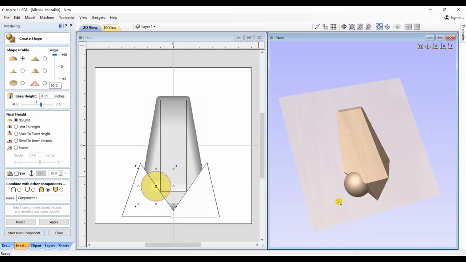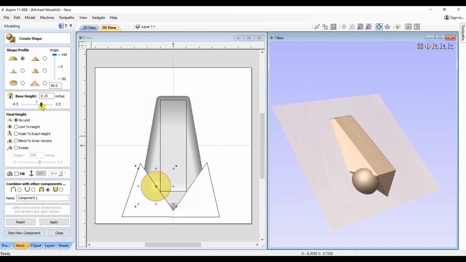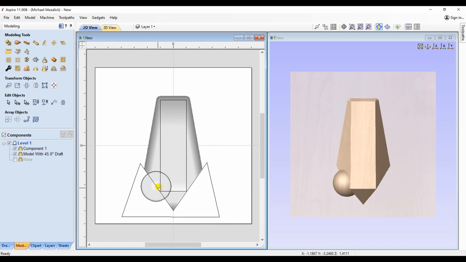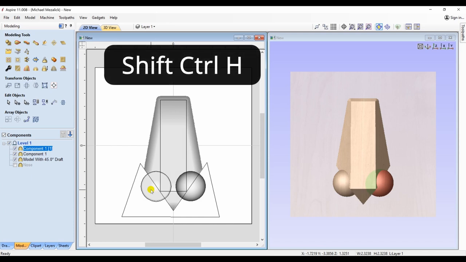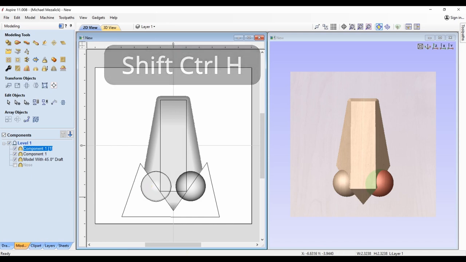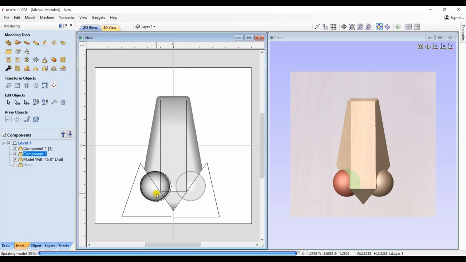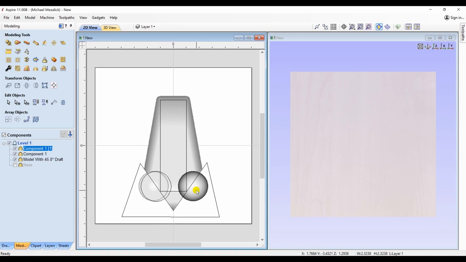Now we need to adjust the Z height of this. This part of the nose is personal choice. Is this circle dome raised to the top of the nose or is it slightly lower? Look closely at your image that you want to work with. I'm going to copy it to the right-hand side. I could use the Shift-Control-H method. And you can see the nose is starting to take some shape. I can move the domes over slightly to make the nose a little wider at that point.